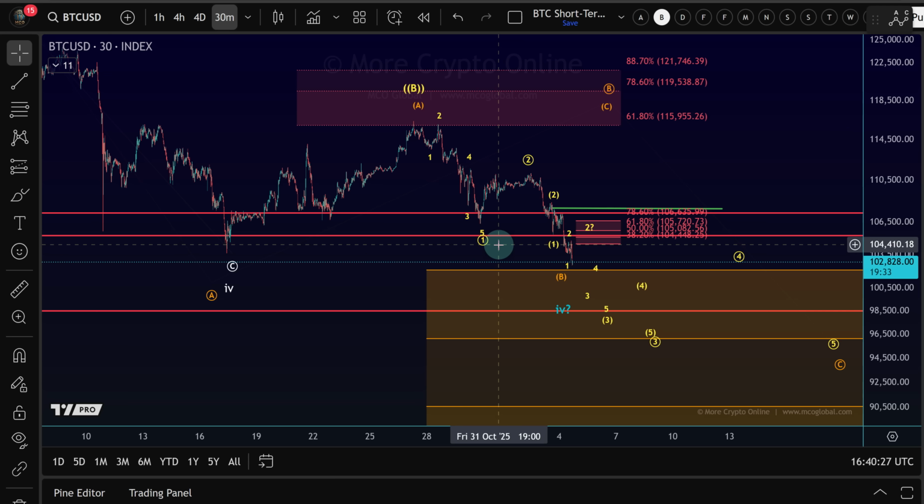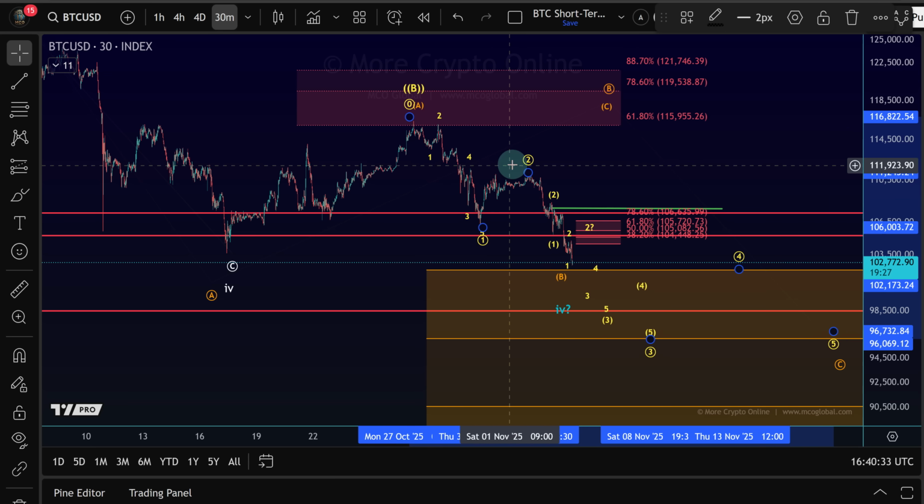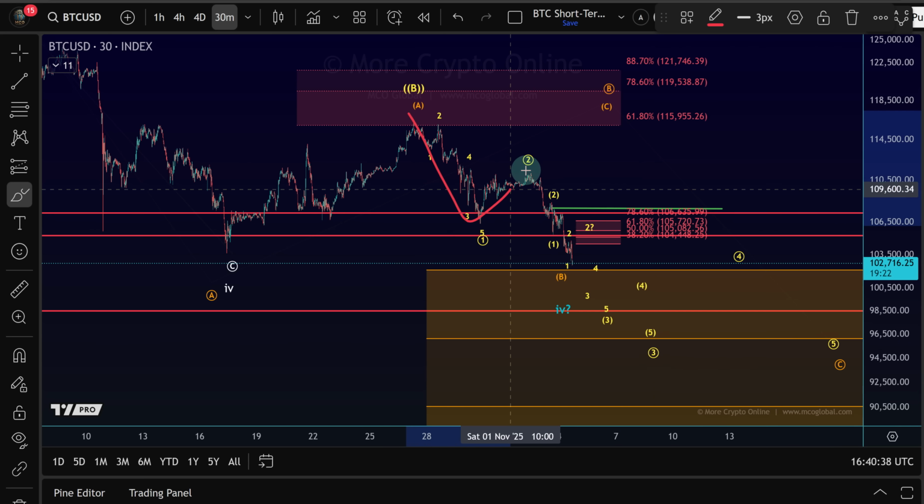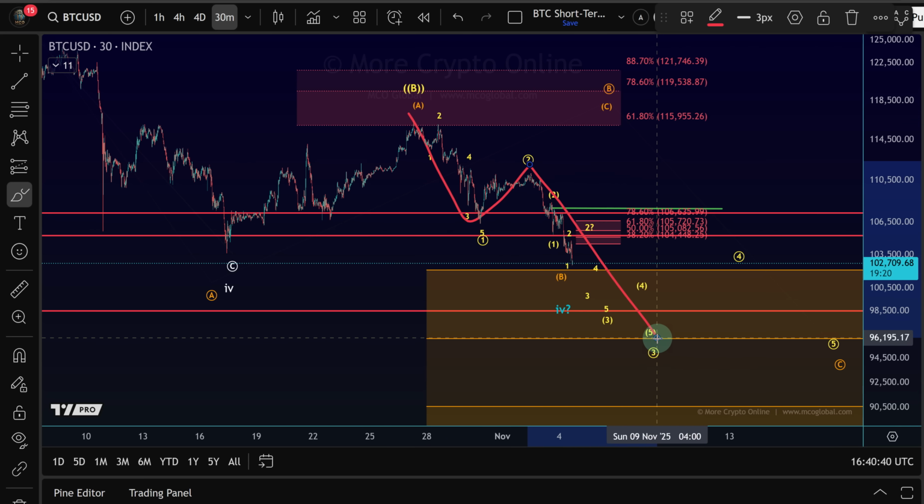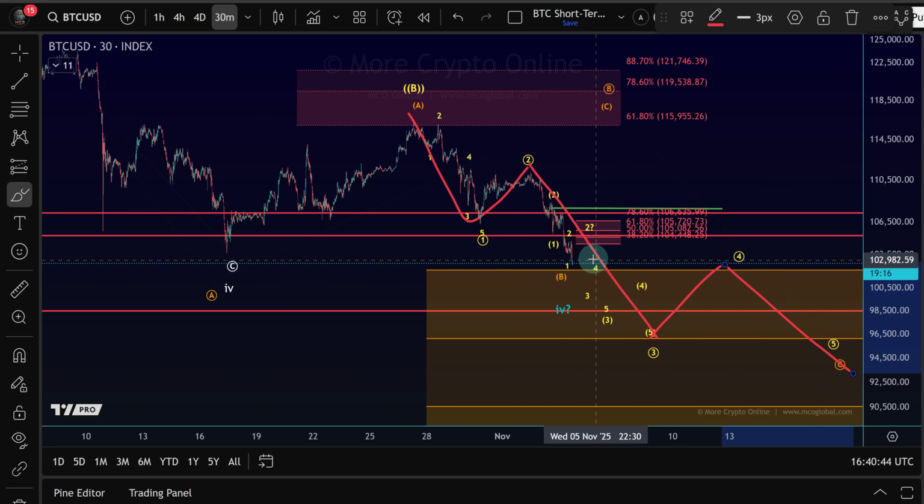I don't want to make this too long. So the trend is down. The microstructures suggest that we are in a third wave to the downside. This is the third wave in a C wave. Then we could get a fourth wave and a fifth wave. I said before the door to 98K is open. It might be a little lower.